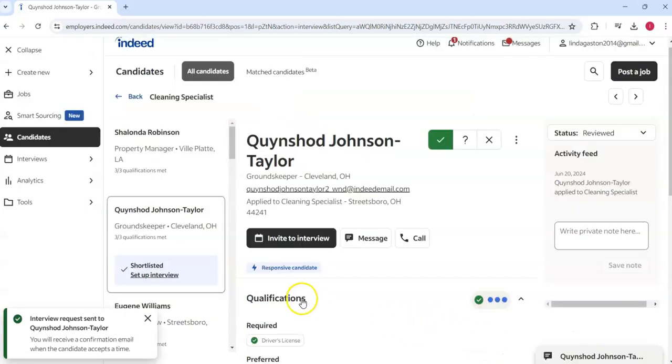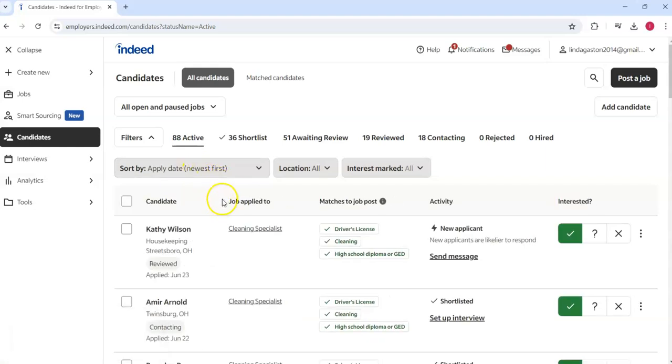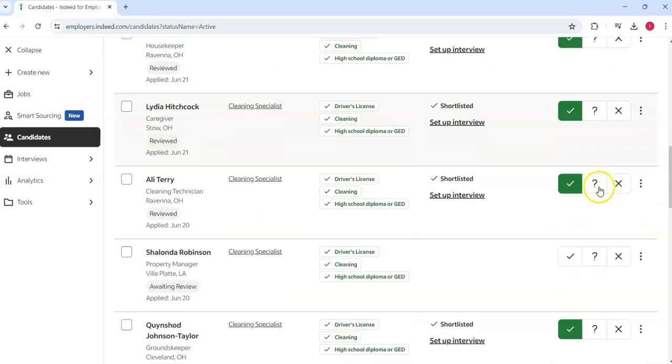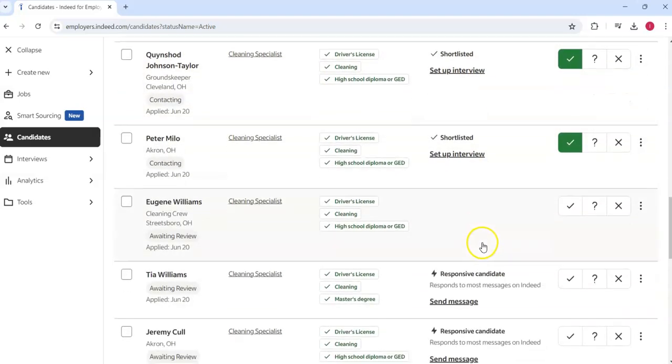So let's do another one. We'll go back to candidates, and you can see all the ones I did earlier. You can see we just did Quayshawn. I did Peter Milo too. So now let's do Eugene Williams.